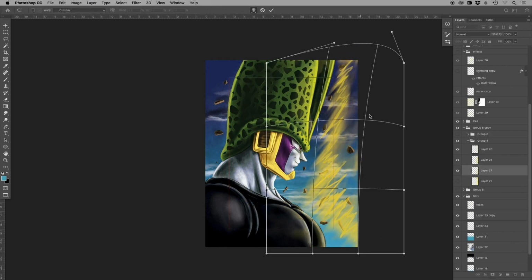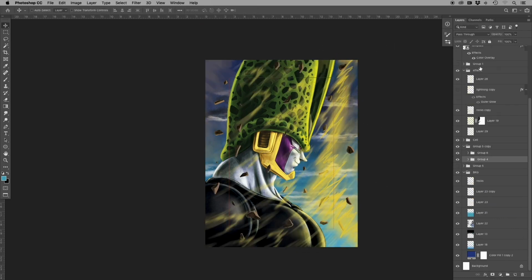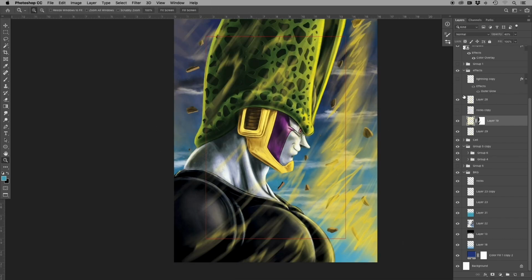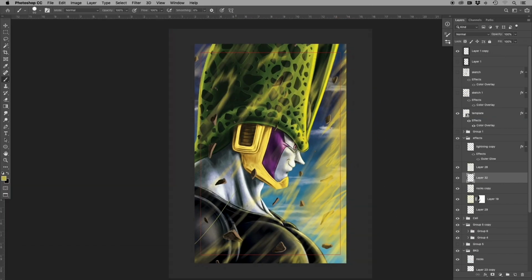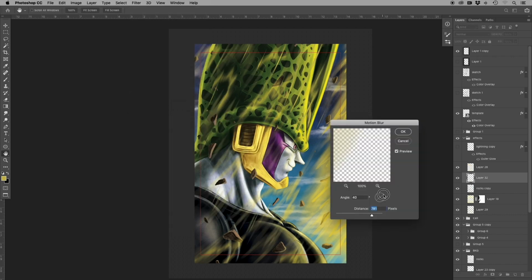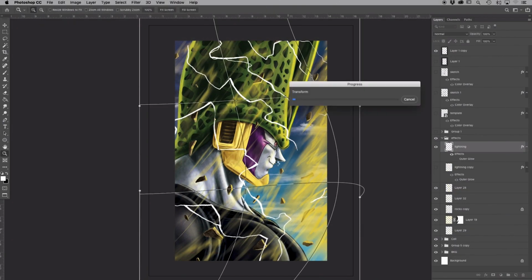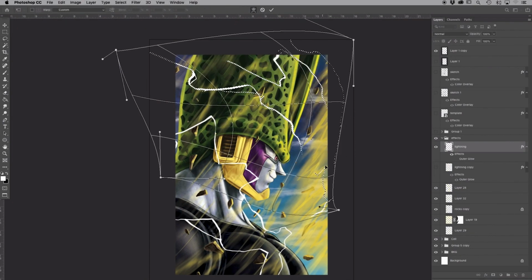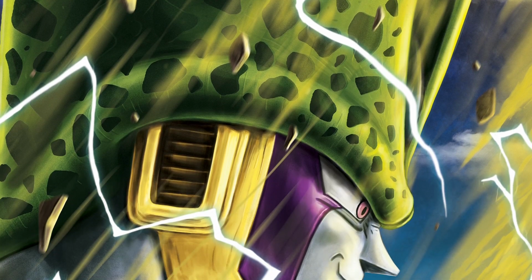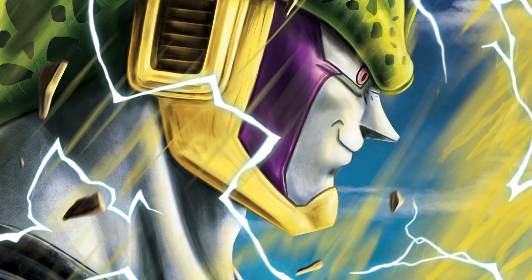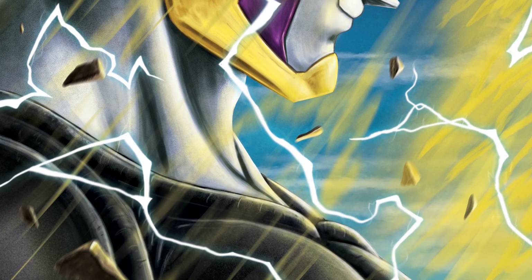Now, like I said, I was struggling with the aurora, so what I ultimately did was flip it, and by simply flipping it in a different direction, I liked it a whole lot more. And then I just adjusted the lightning to coordinate with the new direction. Here's the final completed piece of Perfect Cell, and the total time it took to draw this was 8.5 hours.